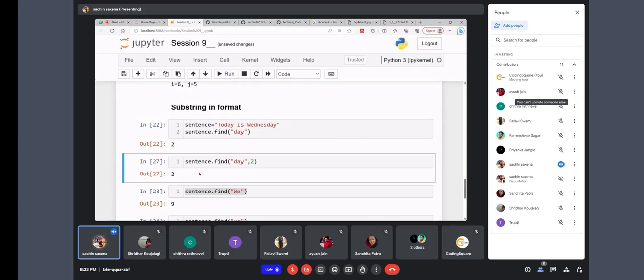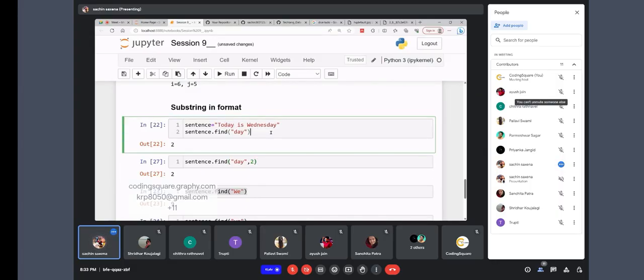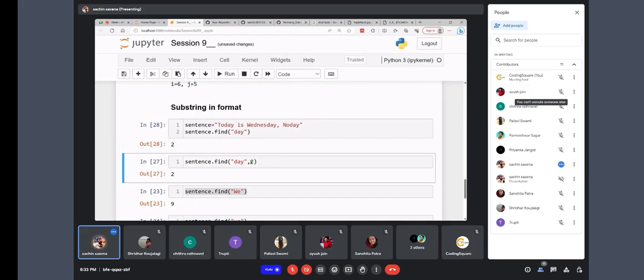All right, can you see what's happening over there? We are having a start index number, so we don't want the first occurrence, I need the third occurrence, right? Now I have got this occurrence. I am going to write something like "no day", let's say "no day". I'm going to run this code, and let's say I'm going to start at 12 here.